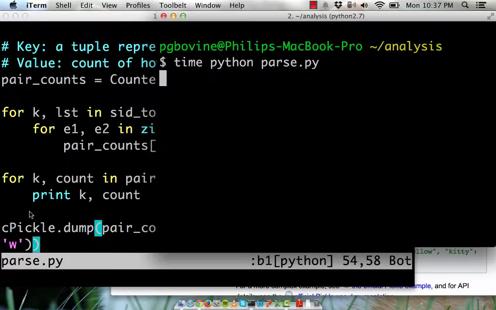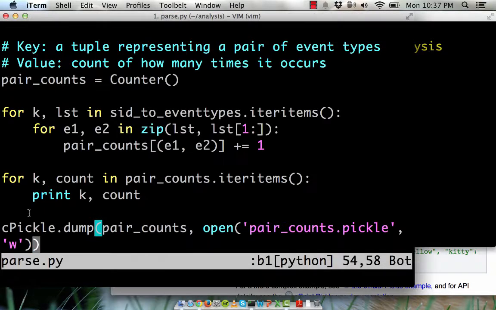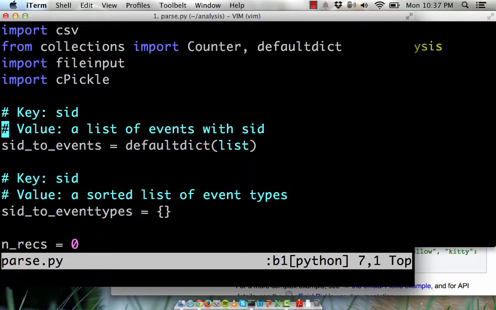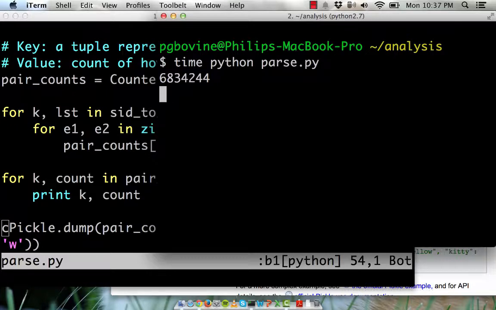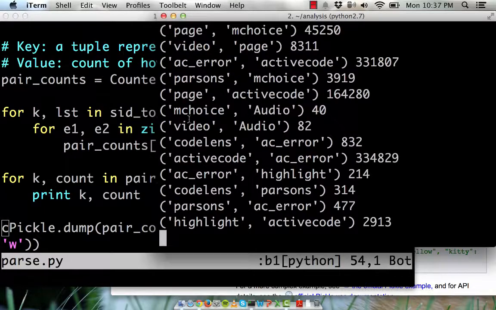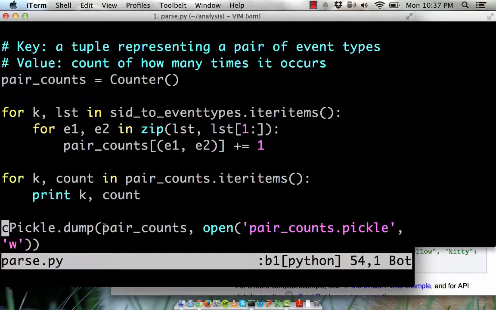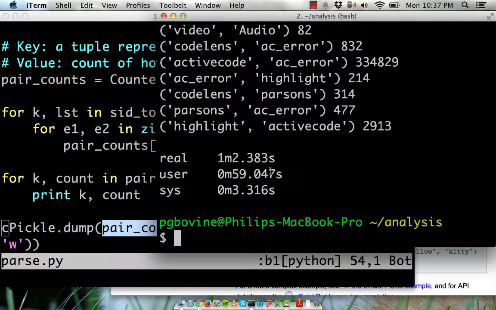I'm curious to see how big the pickle file is. And now that we've generated the pickle file, we can do all sorts of data analysis on it that we want, because then we don't have to reparse all the CSV files. Okay, it's going, and let's wait a little bit for it to finish. The worst thing that happens is it runs to the very end and then the dump fails because I mistyped the parameter or something, but hopefully it doesn't happen. Okay, good. It finished in about a minute.